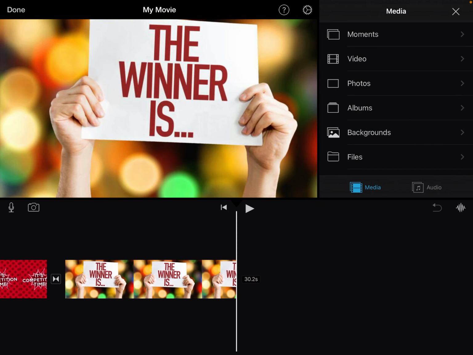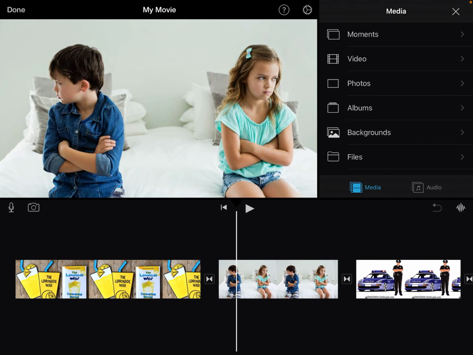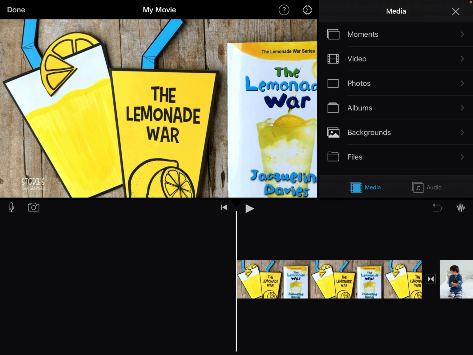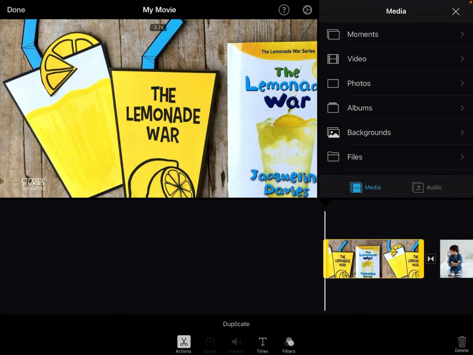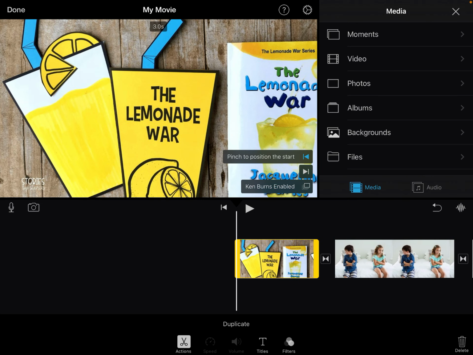We'll tap on Create Movie, and then you see here there is a timeline. So I'm going to scroll over to the beginning of this timeline. Now to select a clip, all I have to do is tap on it. Once I do, you'll see that it is surrounded by a yellow bar. You'll see in the center that this is 7.0 seconds. So we can adjust the length of this clip by just simply dragging, and now I would recommend clips that are about 3 seconds in length. It's okay if it's 3.1 or 2.9, but that is a good amount of time for each clip.